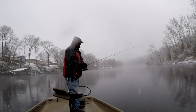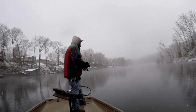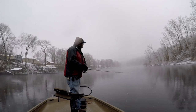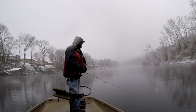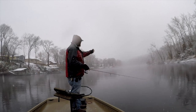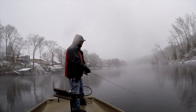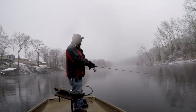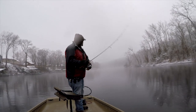I'm giving the jig ample time to sink today. Some people like to park on the inside up there by those trees and then fish the current and let the bait swing into the seam instead of fishing the inside of the seam and swinging out. We've really only gone not even 100 yards.